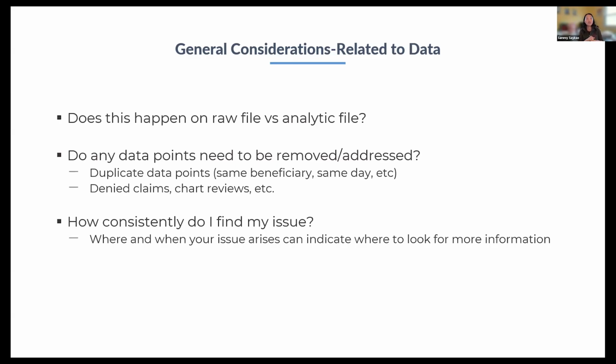And then also, do you include denied claims in your study? Or if you're working in Encounter, do you include chart reviews? You want to make sure you have an idea of how to handle these things as they arrive. And then also, when you work with data, how consistently do you find your issue? This is more of a directional question. When you see something happen, how frequently does it happen and where does it frequently happen? That can typically be your sign, like, oh, this is where I look to find more information.